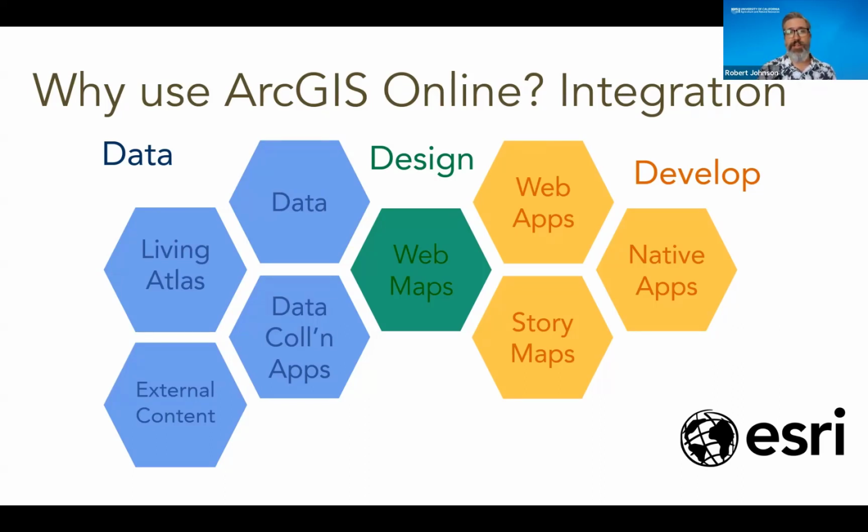Then there's the design piece in the web maps, where you can take this data that you found, bring it in, style it, give it labels, give it the look you want to tell the story that you want with this map. And then the development side with web apps: either a basic ArcGIS Online web map, story maps, or if you really wanted to get more into it, designing native apps for both a desktop or smartphone, mobile device environment.